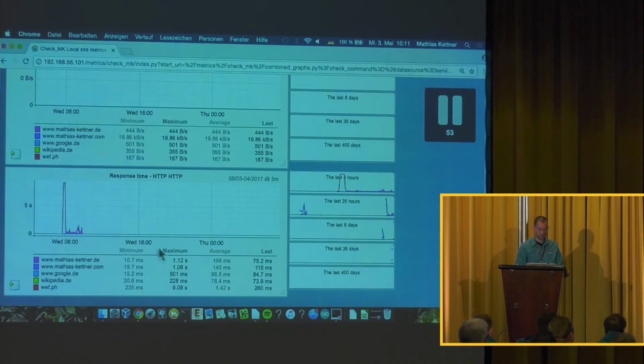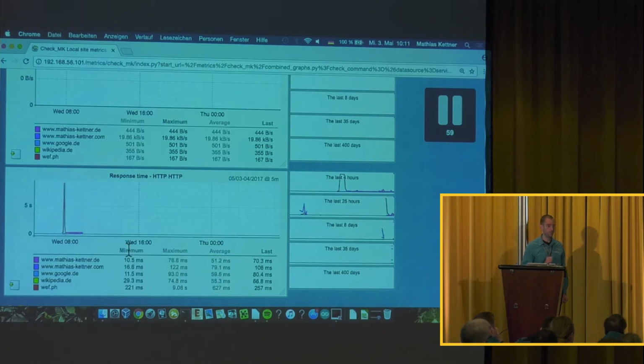There's another new feature. I think I forgot to mention that. You may have noticed that the maximum and minimum is grayed out. Why is minimum grayed out? Because this is, in theory, quite a useless value, because I'm showing you the minimum of the maximum. As soon as you condense data, you have a value which is reduced to one value per 5 minutes, and then you take the maximum, and then if you take that value and take the minimum, that's a nonsense number. Let's be honest. For many years we hadn't noticed, but if you actually calculate it, then this value has no mathematical meaning. And that's why it's grayed out.